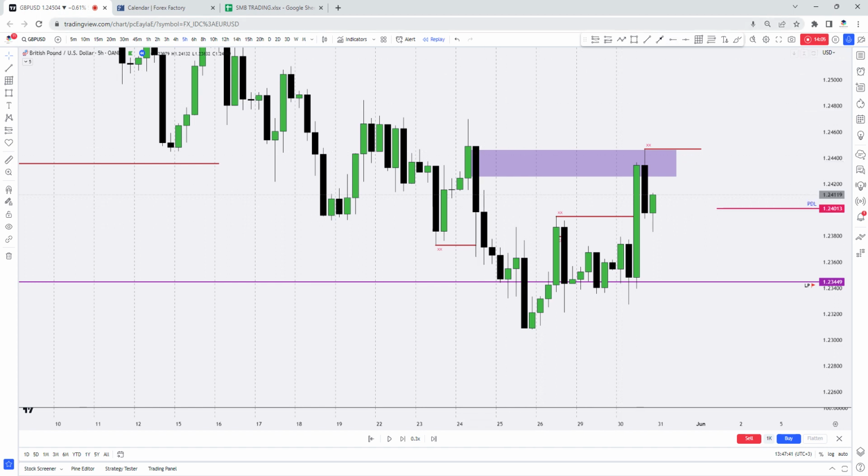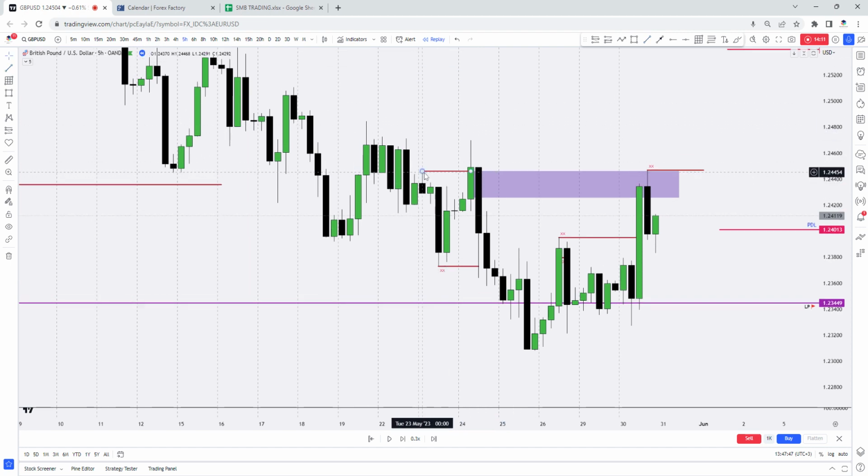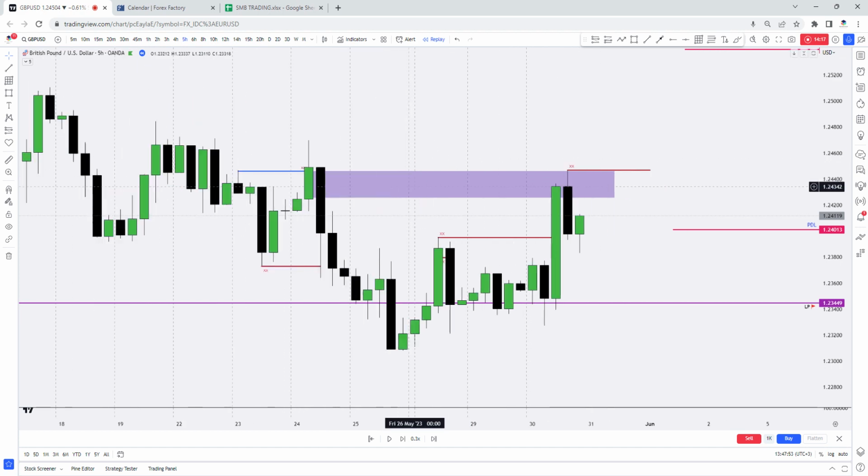before price went down, we took this high. Okay, we took this high, which happened to be the previous day's high. So this candle that took out this high becomes the bearish order block, and price never came back into it.